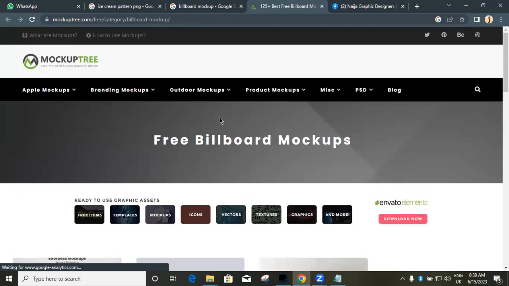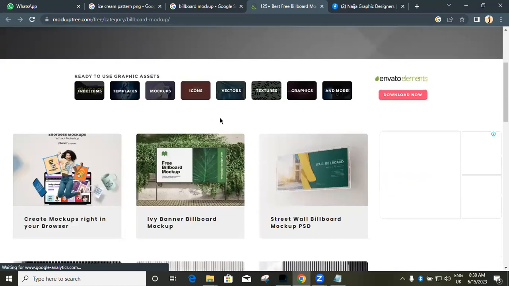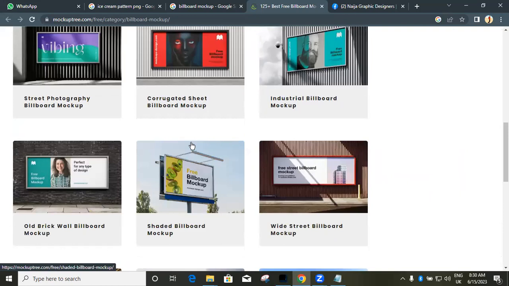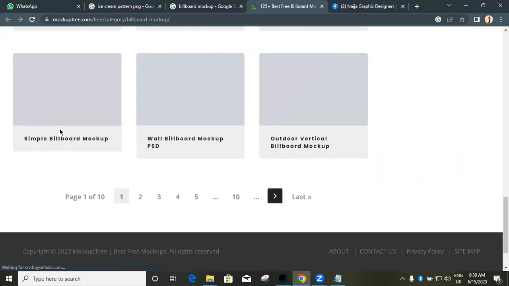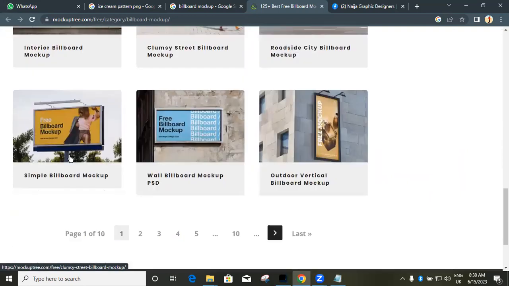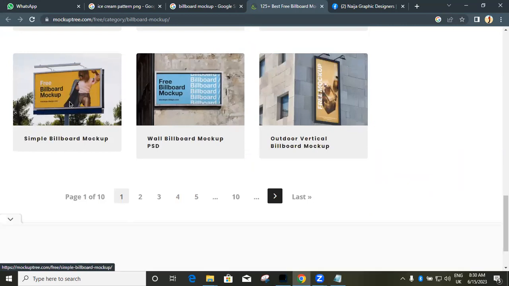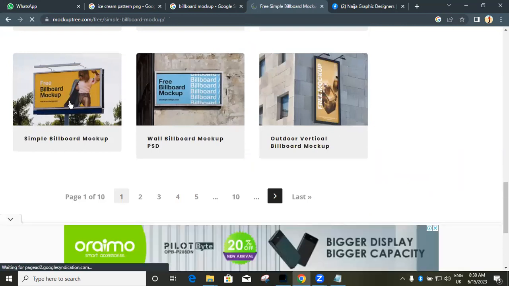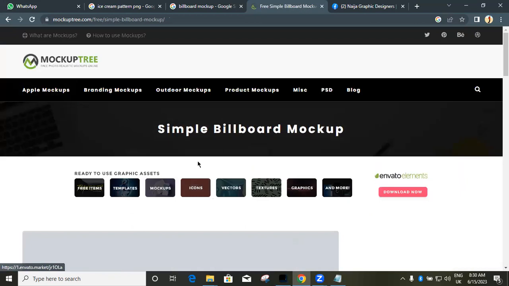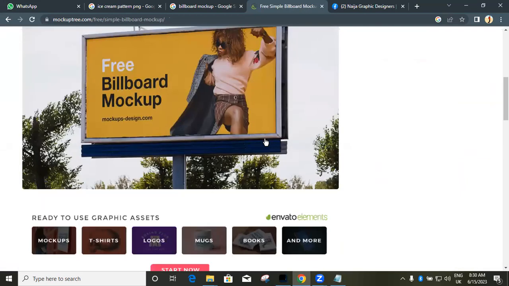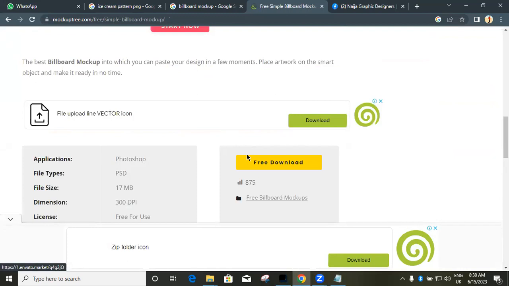Okay, it took me back to the website to look for the mockup again. Sometimes it takes you to the download section of that particular mockup, sometimes it doesn't. So just click on download.